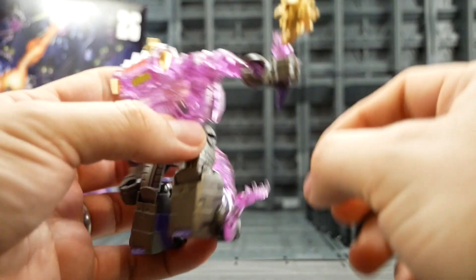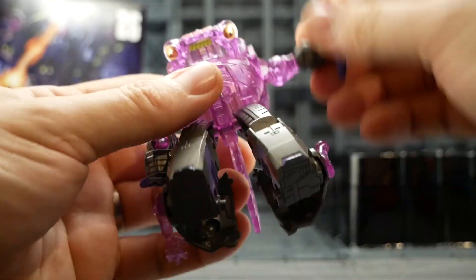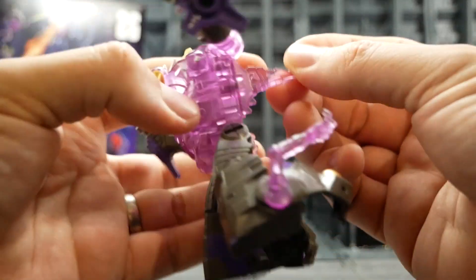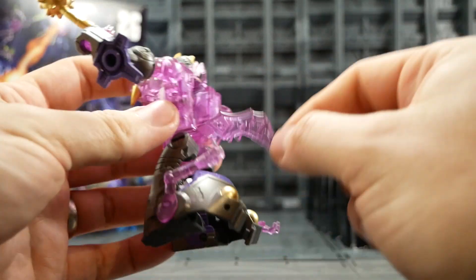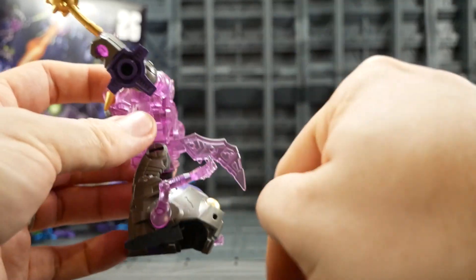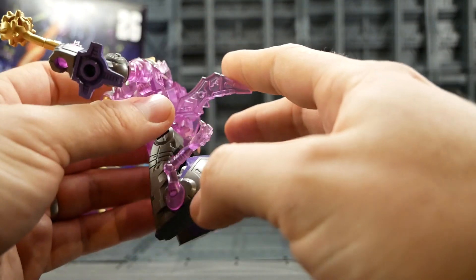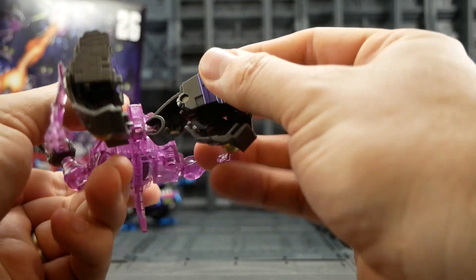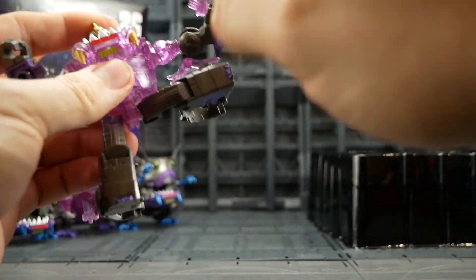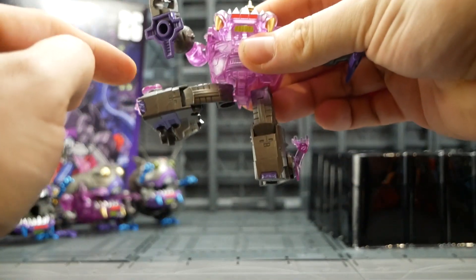With the wrist swivel, instead of holding his mace just one way, you can hold it in multiple orientations — you've got options. Down at the legs, I'm finding that the shark fins are quite loose — they're not too floppy and won't fall out, but when you're just moving and manipulating him they come out fairly easily. That's consistent across all of mine. Ball socket hips are as tight as you'd like.